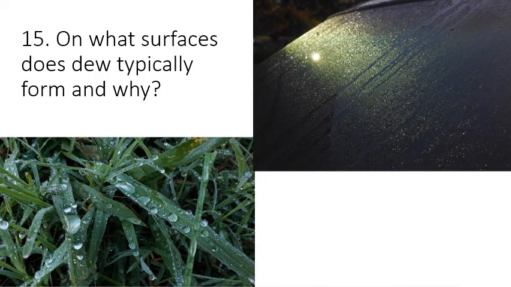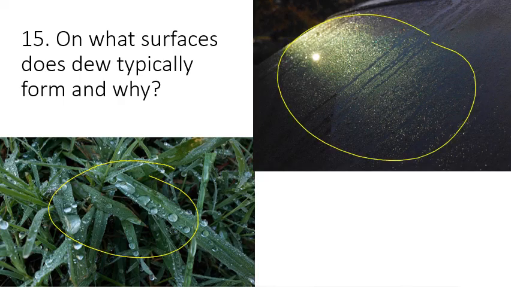Now, where do we usually see dew and why? Well, you see dew on the grass. You generally see it on the window of your car or even the hood or the top of your car. Well, why is that? Well, remember, in order for water to condense, it's got to get a little bit cooler. It was a gas and it goes back to being a liquid. That has to happen where it's cool. Well, the grass and the plants, they always stay fairly cool. They stay cooler than the air.